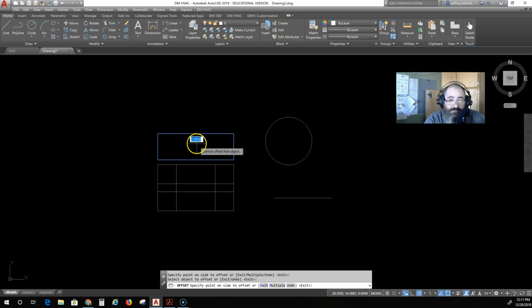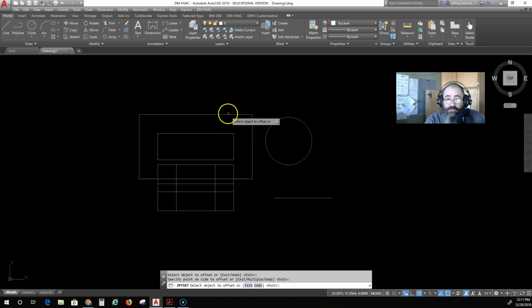Okay, I think coming inside is too much for this. That's why you don't see it. But going outside, you can see that it offsets the entire rectangle. The beauty of that is you don't have to go back and trim all of these lines if this is what you're actually after. If this is what you're after, then great. If not, you could do it this way, but then you have to go back and trim all the lines to set it up however is required.